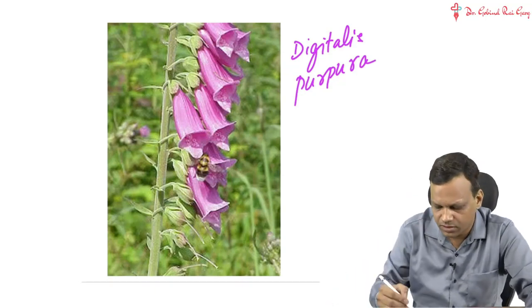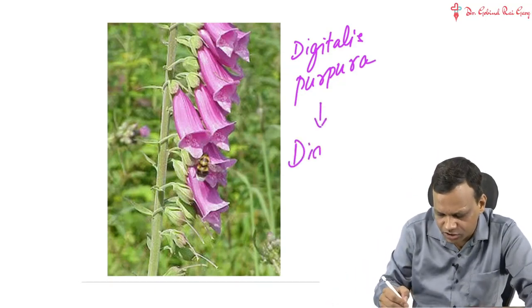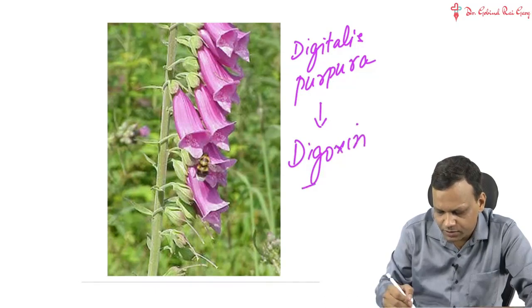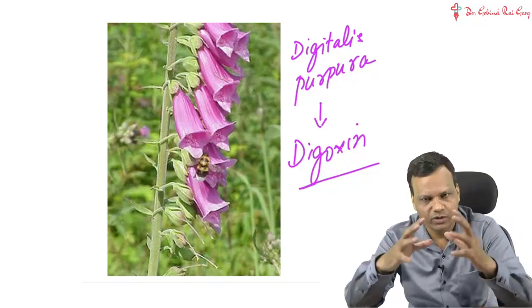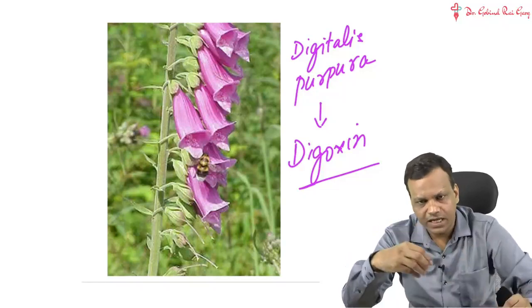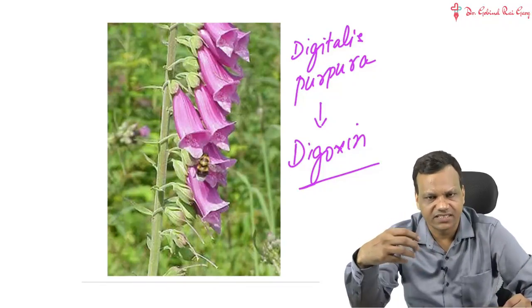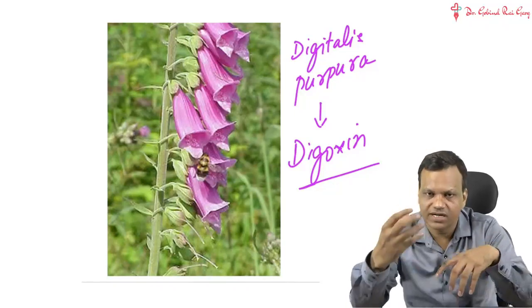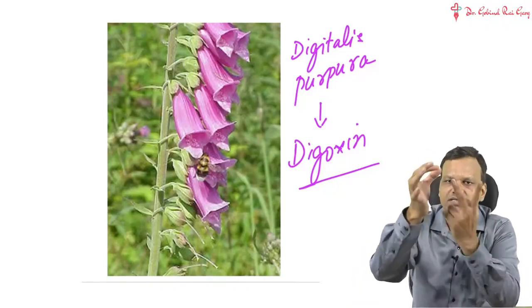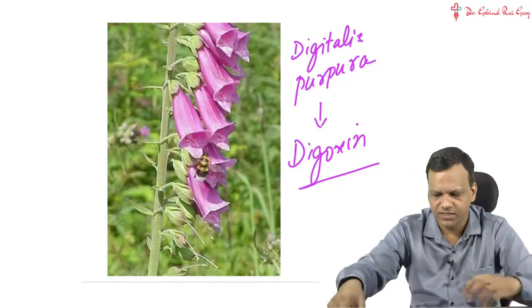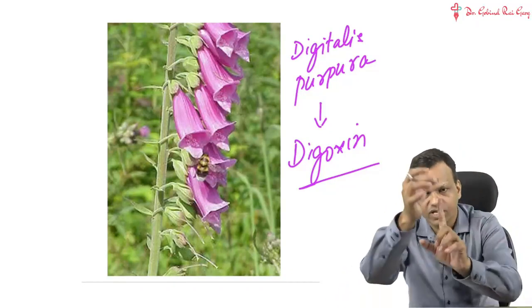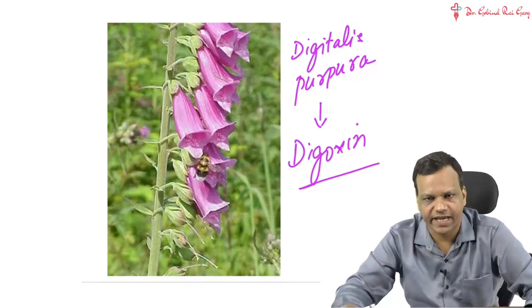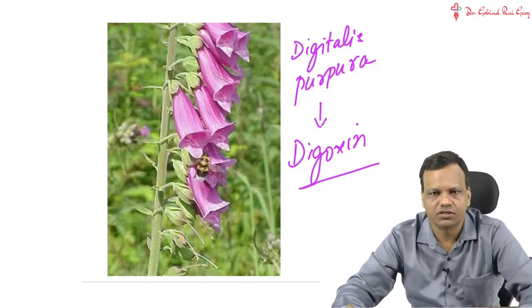Digitalis purpurea, the plant from which we obtain digoxin. So you can remember easily while looking at the diagram. The name digitalis contains digit, meaning finger. The flower of this plant is such that we can put them in fingers, digits. So from the look you can easily find out we can put them in the fingers. So this is digitalis, and digoxin is obtained from this plant, and digoxin is used in congestive heart failure.